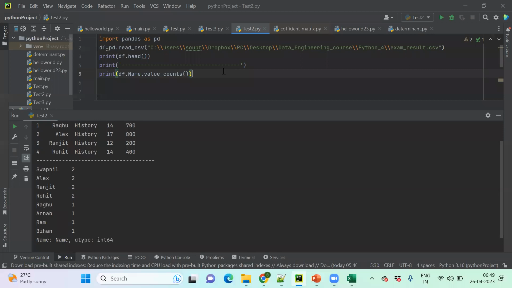Whatever we have learned in SQL, it's almost similar, but the syntax is different. But why are we learning Python over here? We already know SQL. Why are we learning Python? Because we told you that we will be using Python as an ETL tool. So maybe in the source system we have multiple databases. Suppose we have to take data from an Oracle database, from a MySQL database, and from some flat files. Flat files means some Excel files or maybe some CSV files as well.